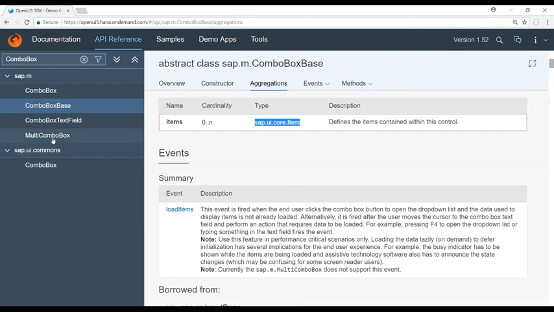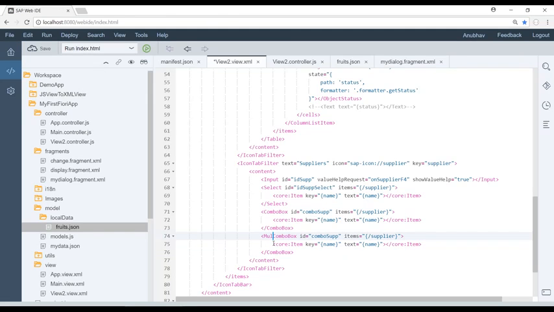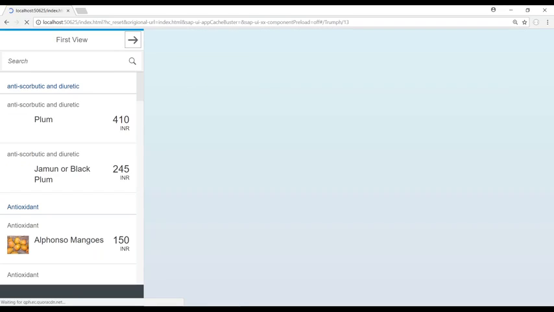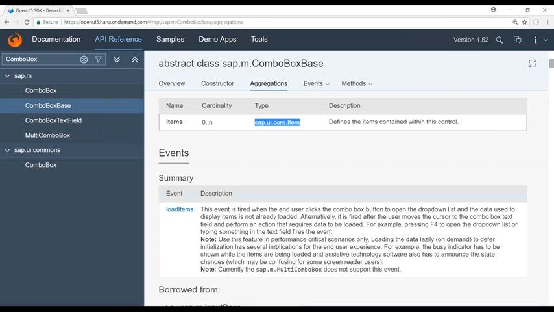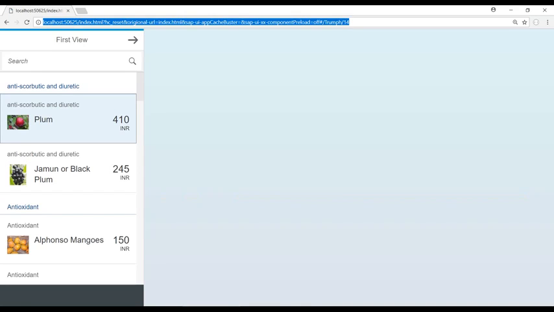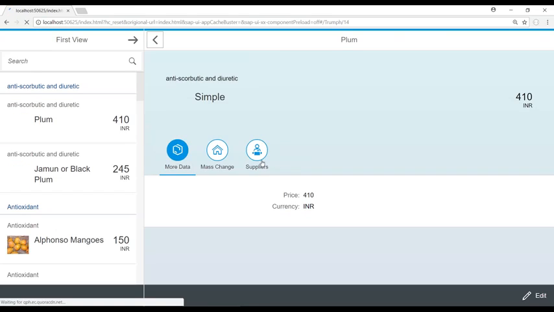So let me just come and show multi combo box. So let me add it. These are different flavors of drop downs we have in Fiori. You see we have created this. Come back and refresh this page. Oops, some problem, I think the ID is no more unique. That's why it's creating a problem. You see, this ID is causing an issue. So say multi supplier, and let's come back and refresh the page this time. And yes, it comes up.